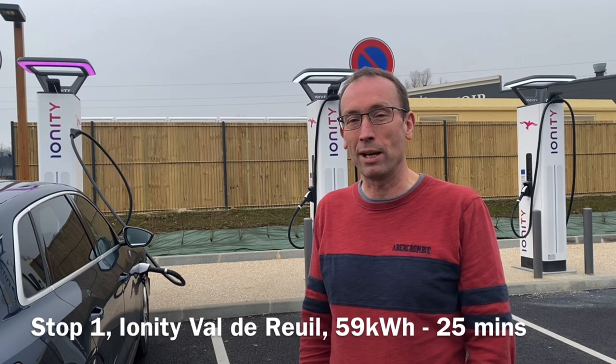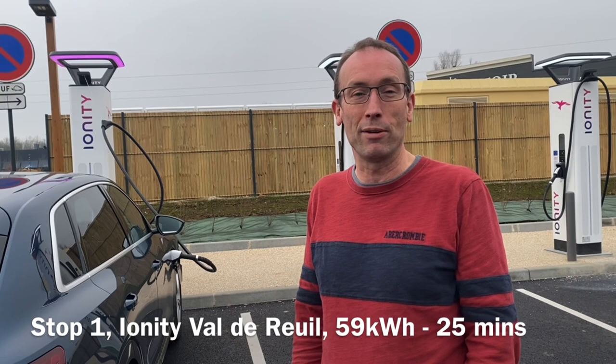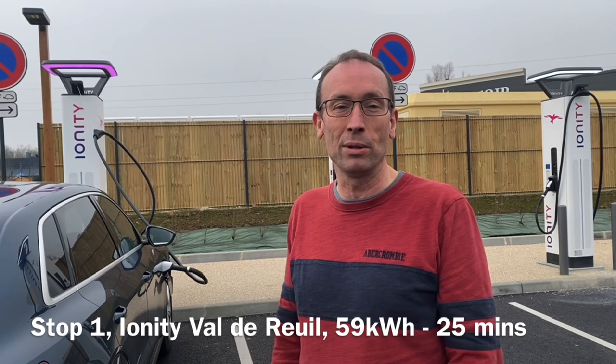It's all working out okay so far. Paying for it, I now have the new Audi charging service — that just activated the charger and I'm getting this discounted rate. Instead of paying about €0.69 per kilowatt hour, I'm down at €0.35, which brings it down to about 31p per kilowatt hour. That's very similar to UK pricing at the moment and not that different to the price cap home energy costs. So not too expensive.